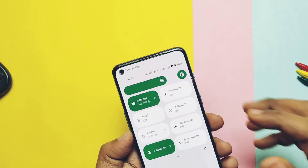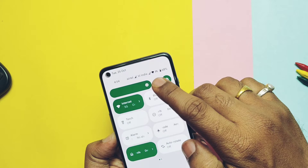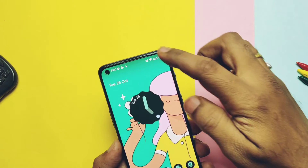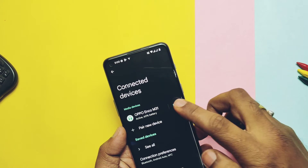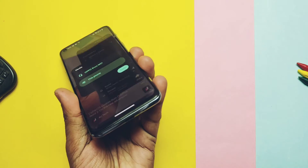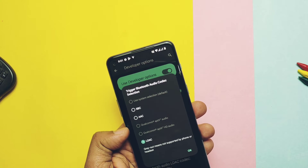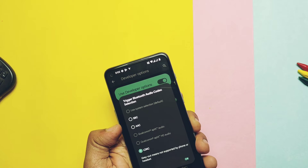Wi-Fi is working good — it's connecting to the network without issues and the Wi-Fi calling option is also available in the network settings. Wi-Fi hotspot is also working good. Bluetooth is working and connecting with Bluetooth devices with HD audio working. Both audio in the Oppo Enco M31 and the speakers are working very good. By default, the ROM supports SBC and AAC codecs along with device-specific codecs like LDAC, Qualcomm APTX, etc.